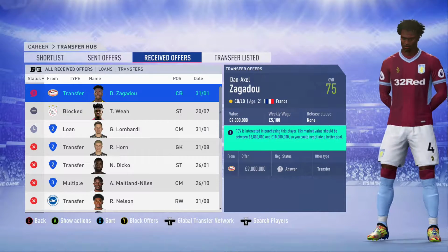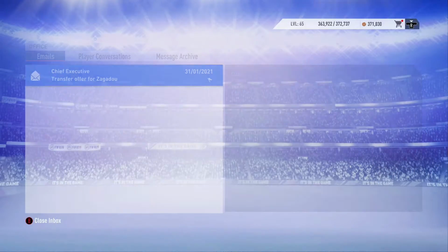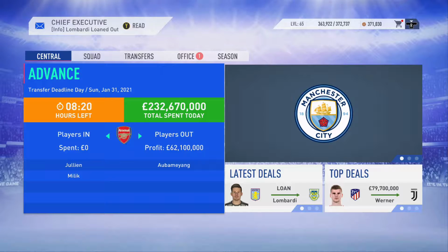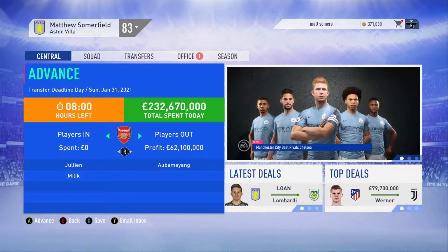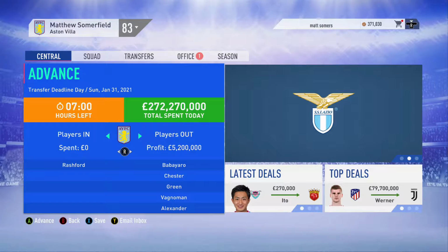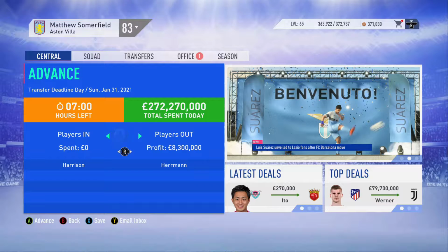We didn't pay a huge amount for Dan Axel, but we've been offered 9 million from PSV. I don't want to sell the defender at this stage, so we're just going to simply reject that bid. As I say, we're not going to sign anybody else in this window because I don't feel that we really want to add any kind of stiffness to the squad. We've got quite a few decent players. We have sent quite a lot of players out on loan though, so it might leave us a bit short at stages. And obviously we've sold Chester from the centre-back lineup, but we have got a lot of players in that position to cover off with. So I think we'll be okay going into the rest of the season.